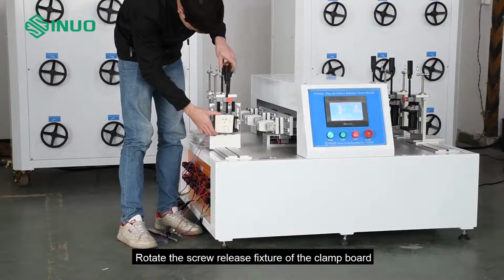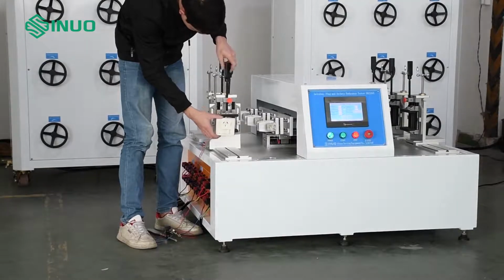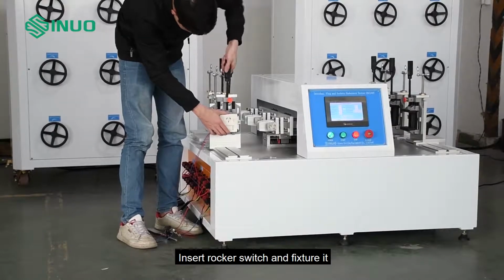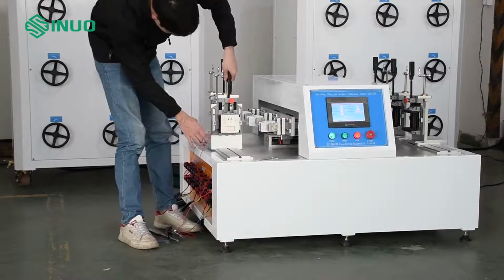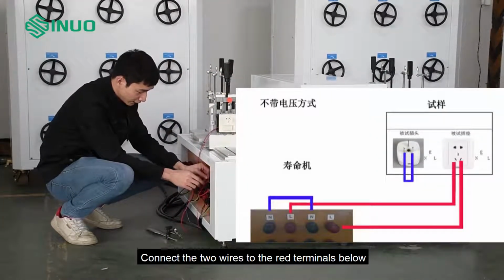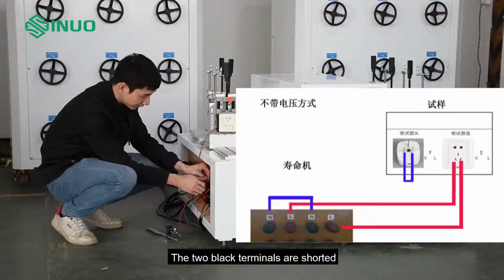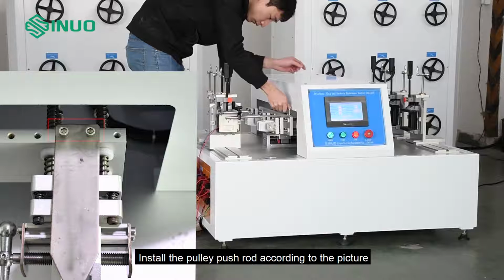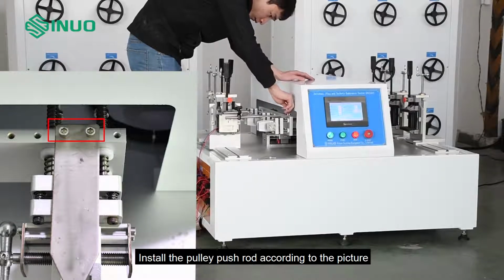Rotate the screw release fixture of the clamp board. Insert rocker switch and fixture it. Connect the two wires to the red terminals below. The two black terminals are shorted. Install the pulley push rod according to the picture.